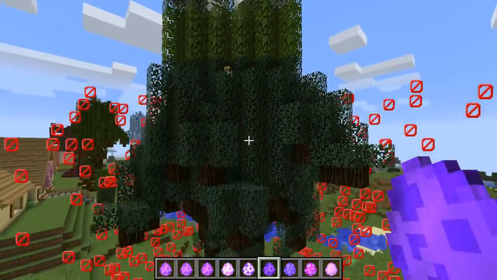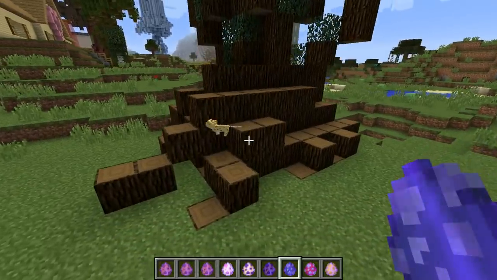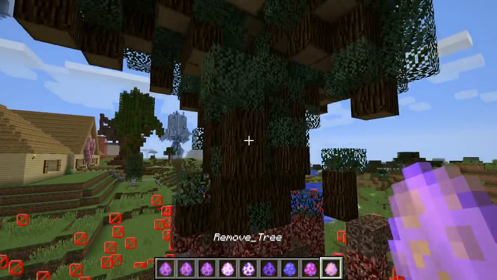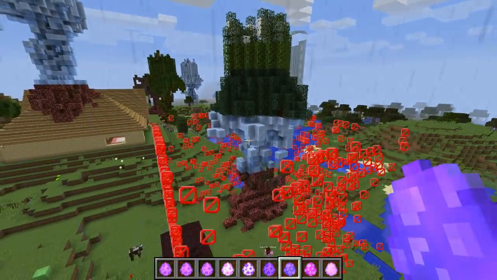So we have three different kinds of trees. Then nether. I think we can only choose nether. No, I know how to do it. All right, so we'll do nether right at the bottom like this. And then we will do ice right from here. Boom, every kind. Yay, this is the best tree ever.